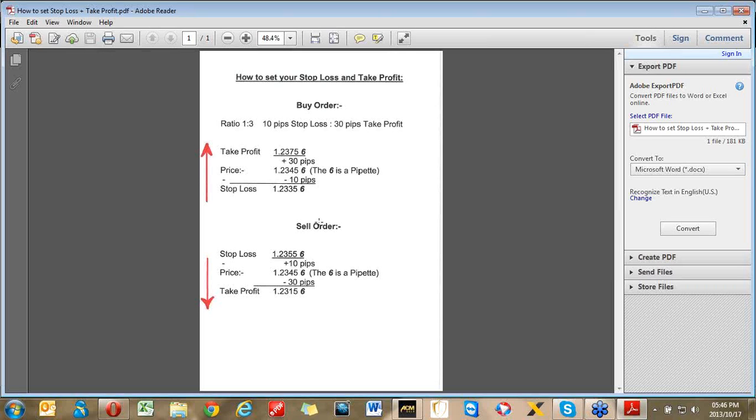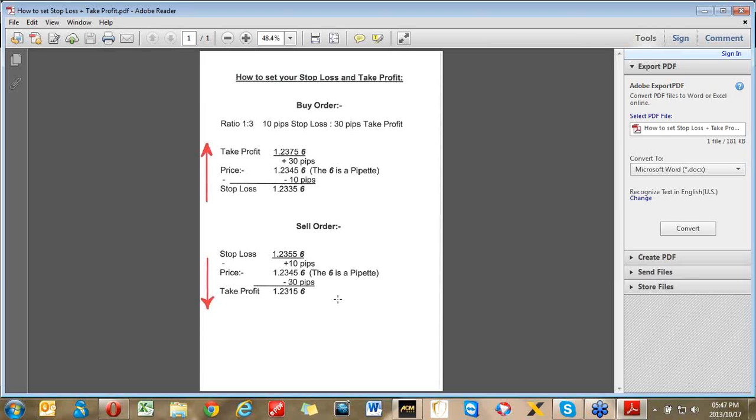Now, let's go to a sell order. So now the role is reversed. And very important, I draw the arrow to remind me, hey, that's where I want my profit. I want it at the bottom. I want it to drop in price, and that's where I'm going to make my money. So once again, I look at my price, and now I put my 30 at the bottom and my 10 at the top. So if it drops from 45 by 30 pips down to 15, that's where I want it to be, and vice versa, my stop loss.